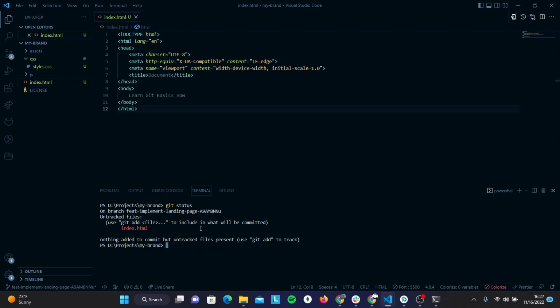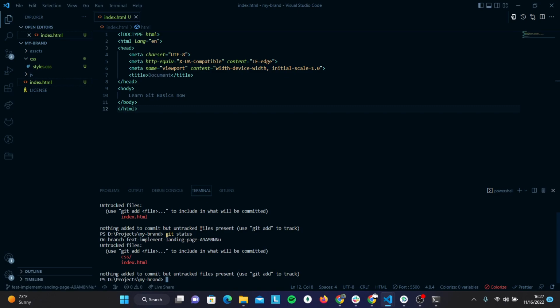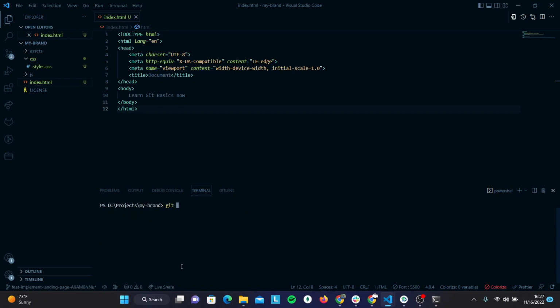So once you do git status here, you can see we have the folder called CSS, and we also have changes in the index.html, right? And after seeing the changes we have made, you just need to do git add.